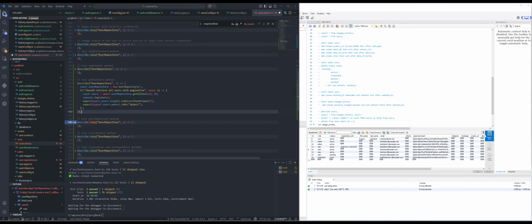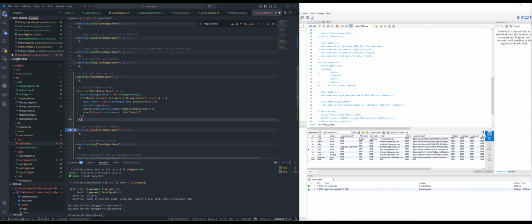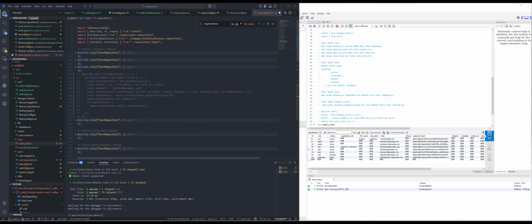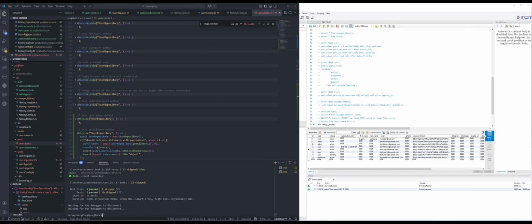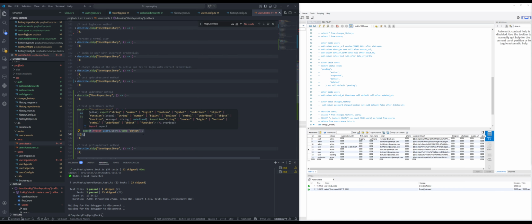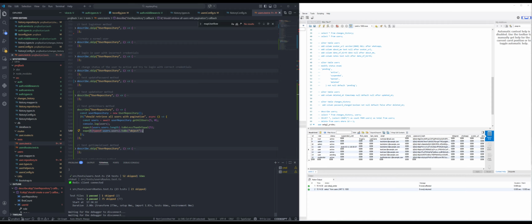We skip everything else, okay? And let's test it very fast. So we got what we want. We expect it to be less or equal to 5, and users to be an object, which is where is my console?